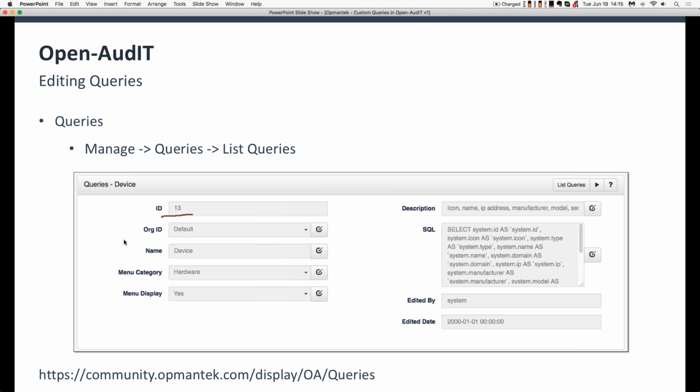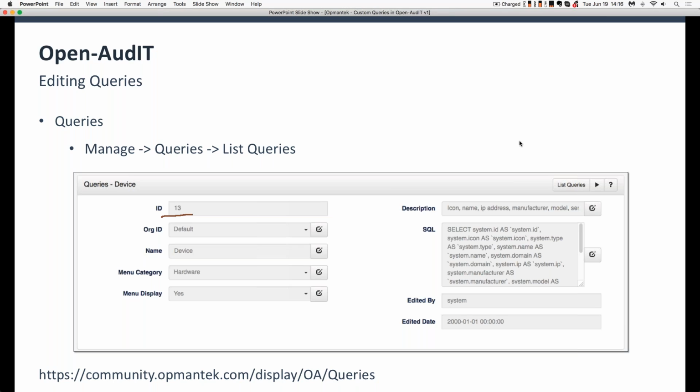You can assign a query or a summary to a specific organizational level, and if you do something other than default, if you do something lower down in the pyramid, then that summary is only available to devices at that level or below that level. So that summary won't return information about devices parallel to it on different branches or above that level in the organization.